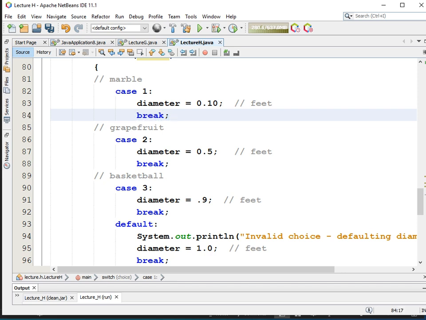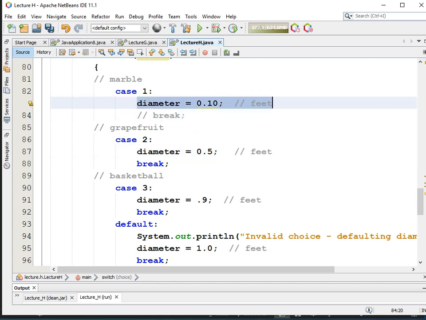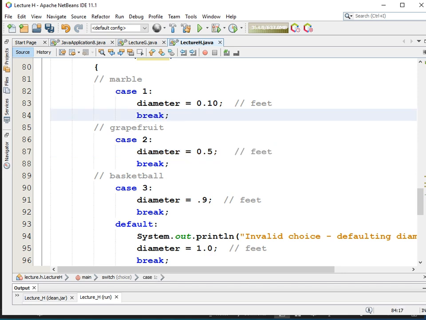If you don't have the break statement, it's going to run down here and it's also going to set it to that. So if I commented out the break here, then if the case was 1, it would set the diameter equal to that, and then it would so-called fall through and also set the diameter equal to that. Do not leave the breaks off unless you absolutely positively mean to. If your code depends upon the breaks being absent, at least comment it and say fall through, so that somebody else who looks at your code will understand that you were not just a dummy who left the break off. You really intended it to go through to the next statement.